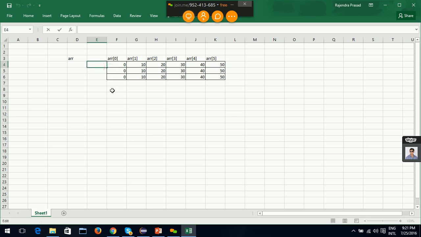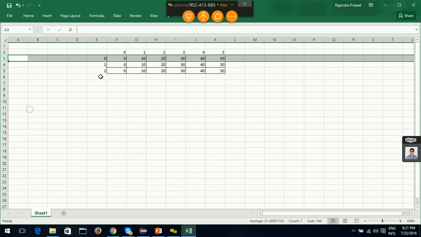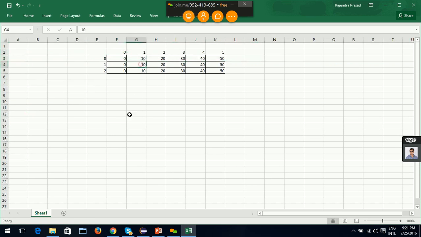Okay, here, so if I draw the index for this 1, 2, okay, and this is the index for it 0, 1, 2, 3, 4, 5. So when you want to access a particular element, so if I want to access this value, then I need to say something like this, 1, 1.